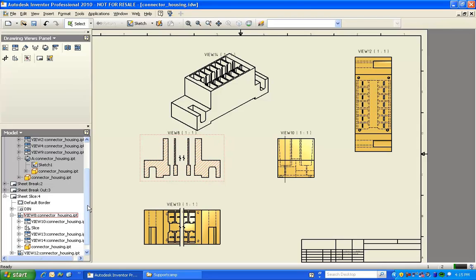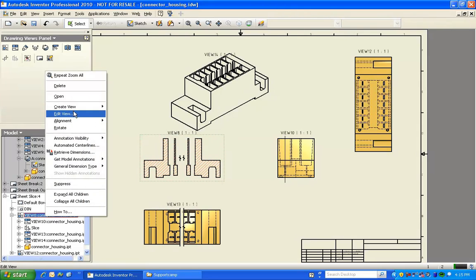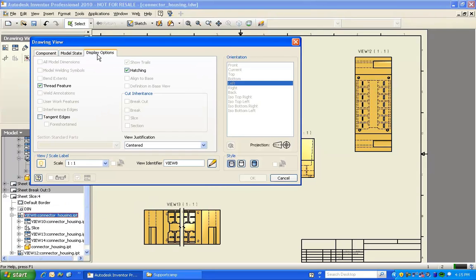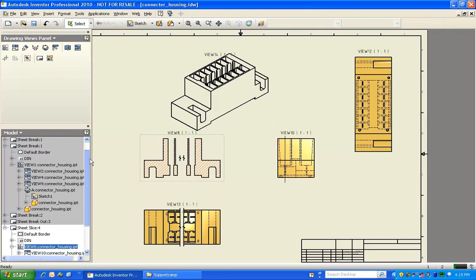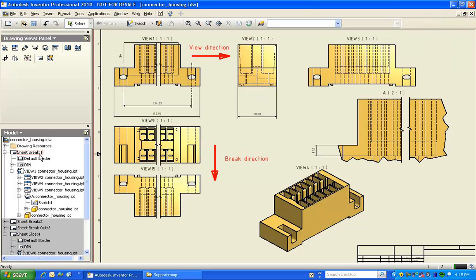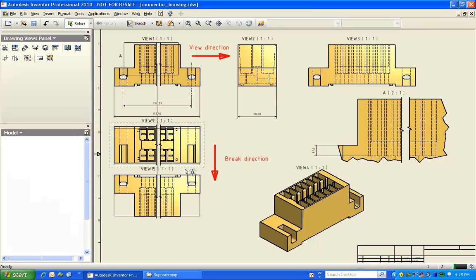However, if I go to my sheet number 1, I can remove the break on view 9.